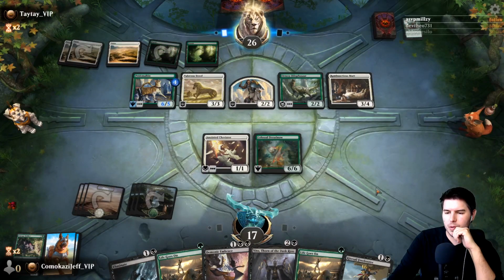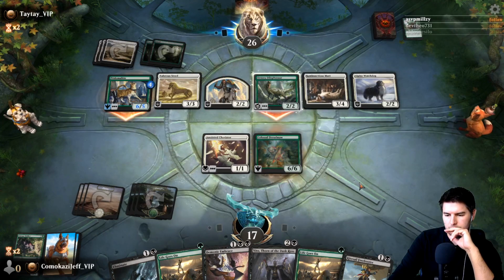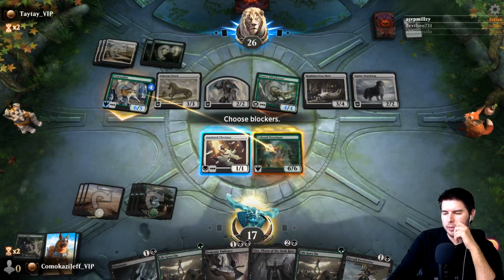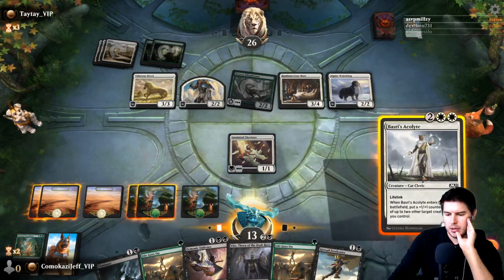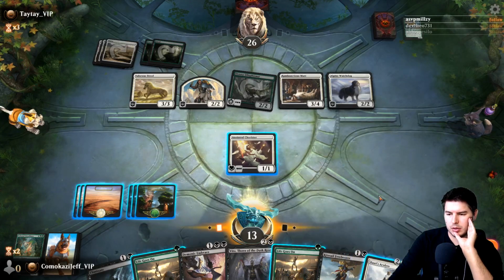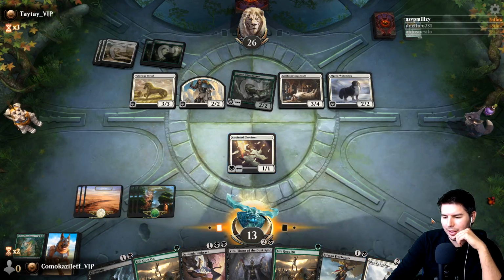Ooh, that's big. Alpine Watchdog. Okay. Yeah, we killed that. Come on. I think we just hold on to the pump here instead of playing like Acolyte or anything like that. Just pass the turn.